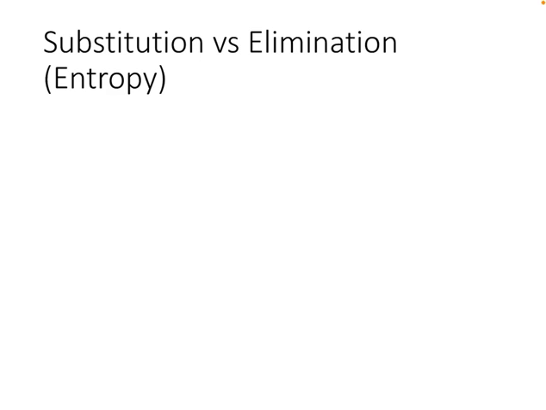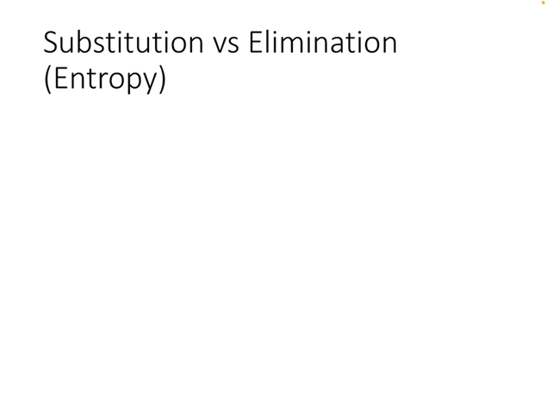Hello, in this video we are going to go over substitution versus elimination and how that can affect different things like entropy, temperature, Gibbs free energy, etc. So in the last video we saw that there is an E2 elimination reaction, so that's a second order elimination reaction. And we also saw that there is an E1 reaction, or a first order elimination reaction.